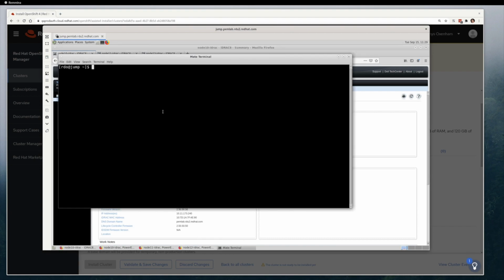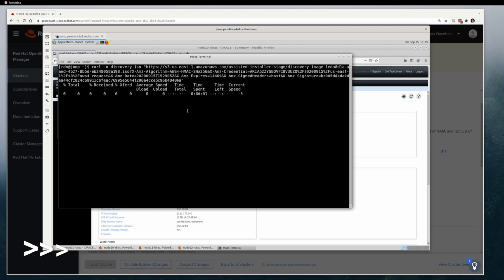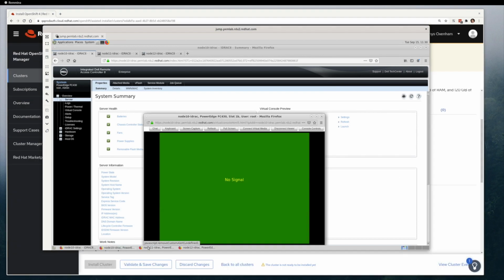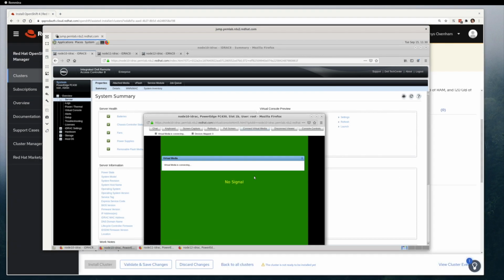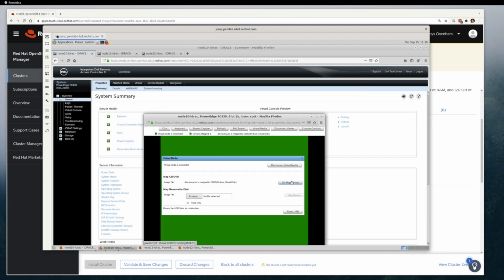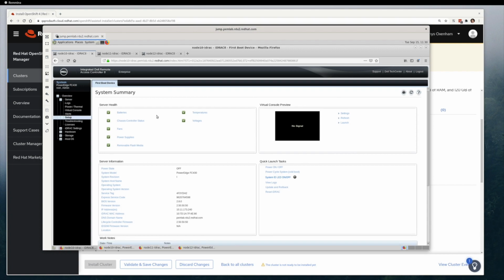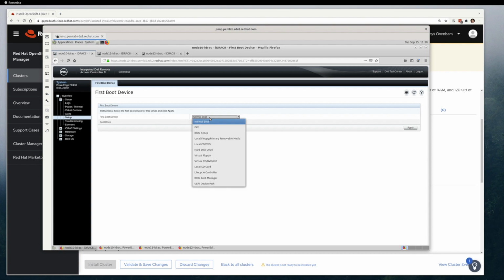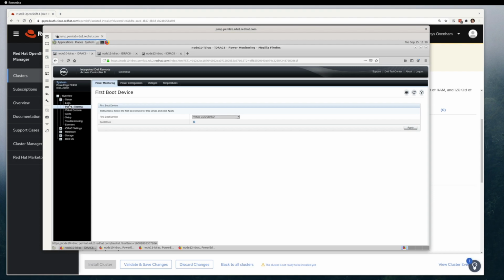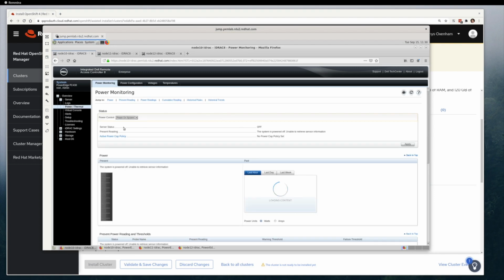So let's first get the ISO downloaded into this environment, recalling that we've already got the location of the ISO ready to be pasted in. Now that I have that locally, I can attach it to each of my bare metal machines through the virtual media interface. Let's first take node 10. Select the Discovery ISO that I just downloaded and map it to my node. I then need to force the next boot device to be the virtual CD-ROM.